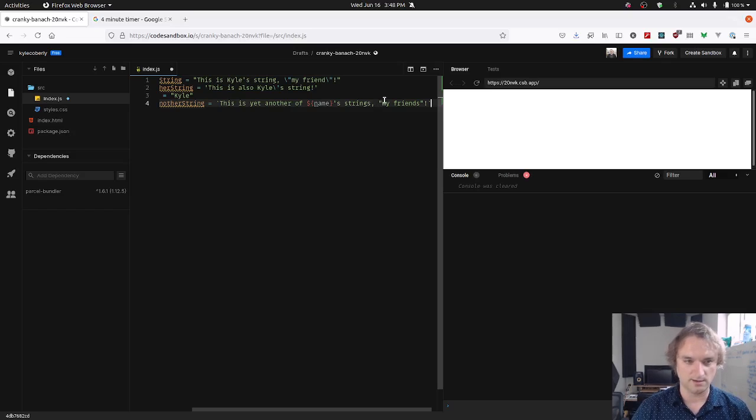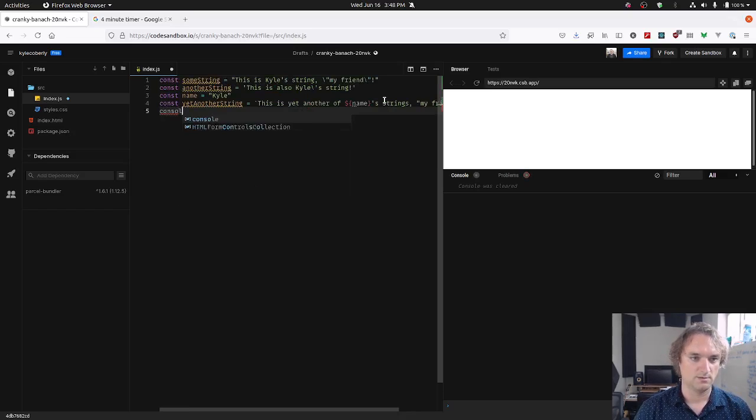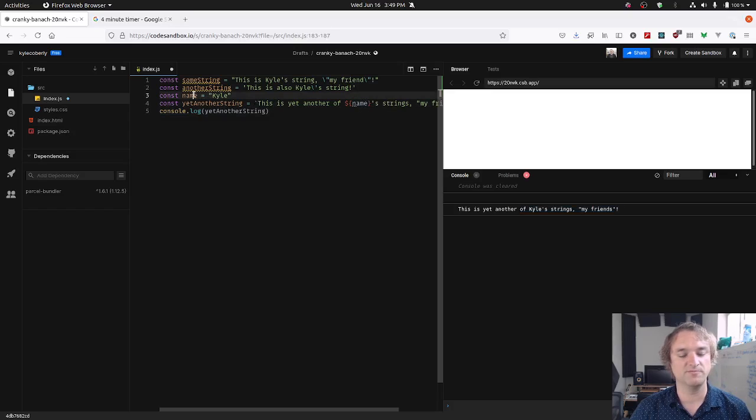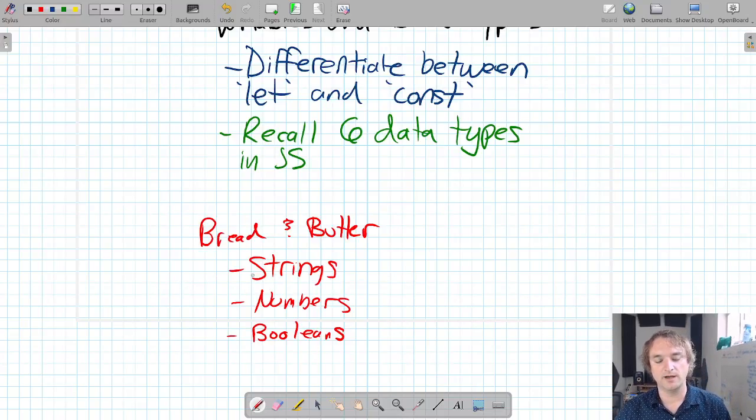So if I log that, it'll swap that out for the JavaScript variable. It's pretty cool. So that's our first bread and butter data type.